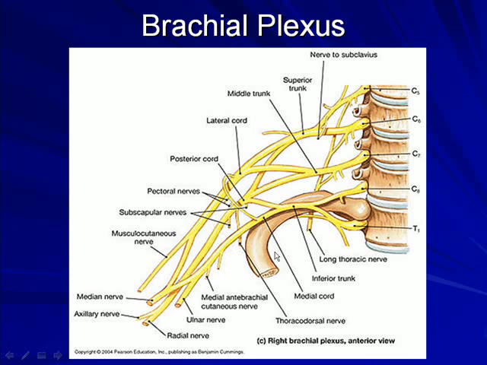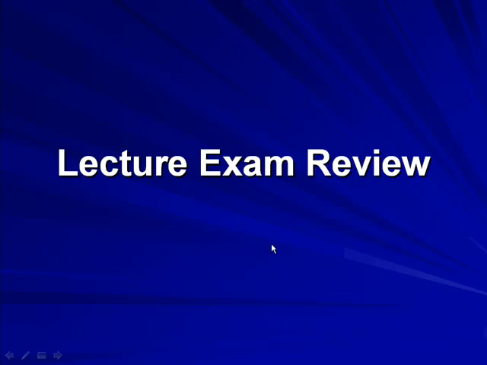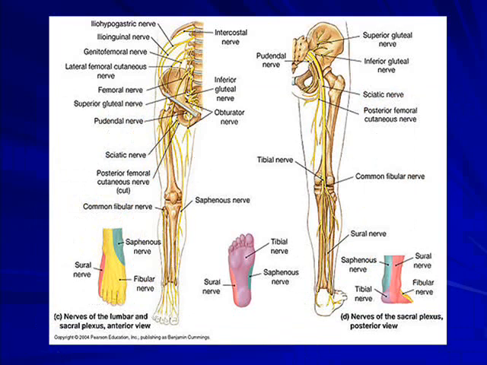This is an up-close view of the brachial plexus. You should be able to identify the plexus referred to as the sacral plexus. The sacral plexus. You can get two views, an anterior view and a posterior view of the sacral plexus. The key nerve that I want you to be able to identify that comes off this plexus is the sciatic nerve. The sciatic nerve. This is the sciatic nerve as it courses here posteriorly.